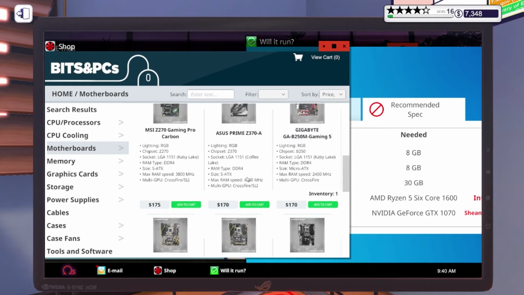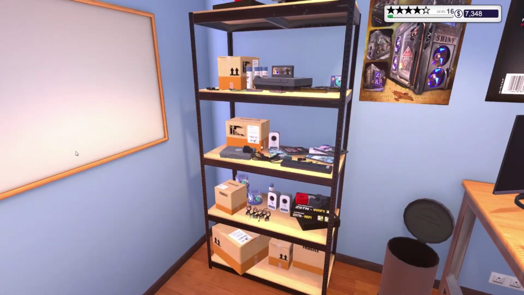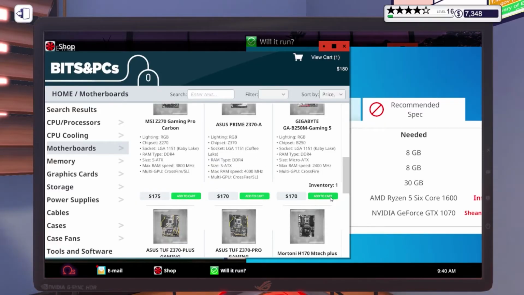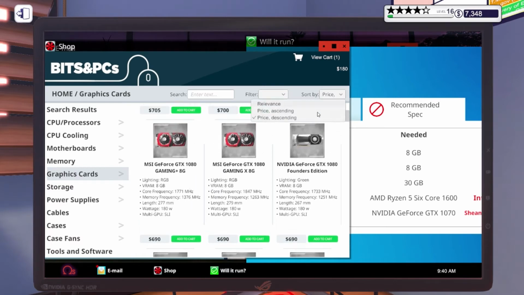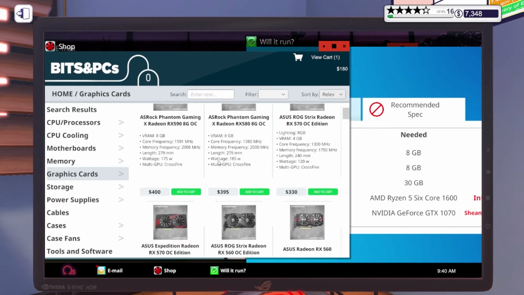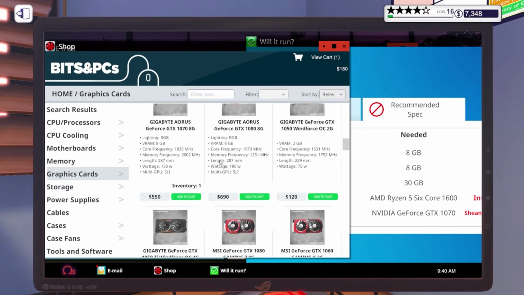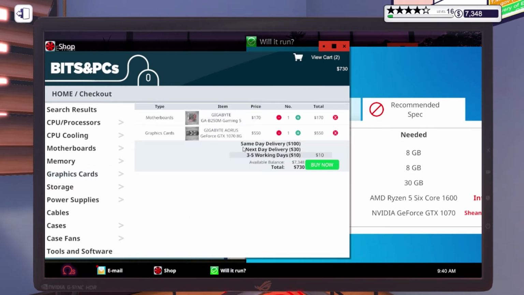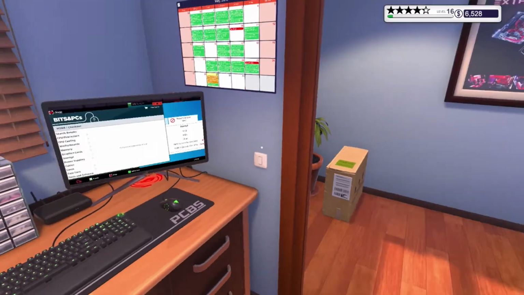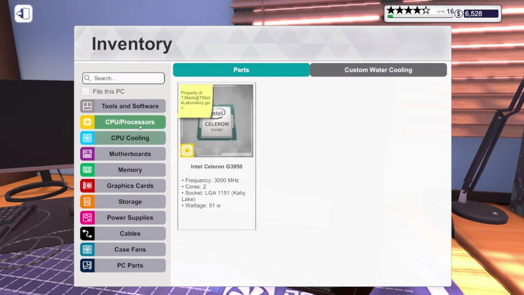So since I don't have any other parts, I know which ones I need to buy. I need to buy that, I'm assuming. Let me just make sure before I speak on it. Yep, okay. So I need to buy one of those, and I need to replace the graphics card. There we go. So I'm just looking for something that says I have inventory. There it is. So that one. And we'll do same day delivery on this. We'll pay the extra. I want to just get this thing done and fixed and back to the guy.